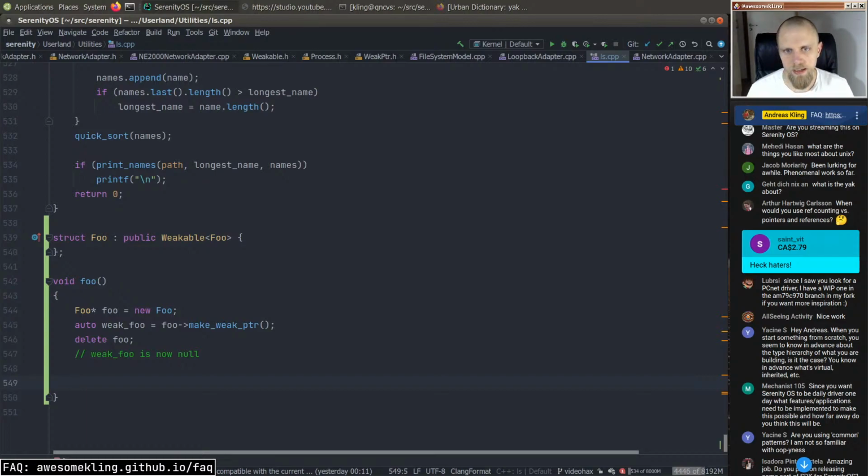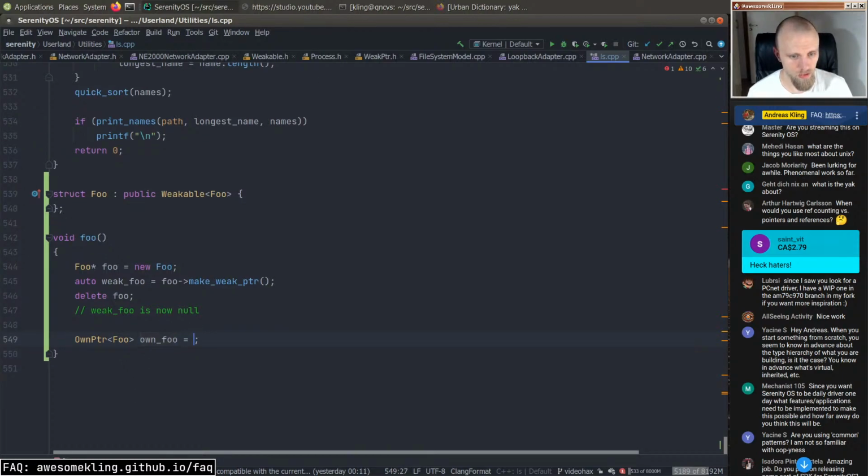And in Serenity, we have two common models of object ownership. One is the single owner model, and one is the reference counted multi-owner model. The single owner model is very simple. You have an object that has a single owner, so when that single owner decides, I no longer need this object, then it makes sure that it gets deleted. The typical thing that we use for this in Serenity is the OwnPtr template, which holds a pointer to an object, and when the OwnPtr goes out of scope, it will delete the object.